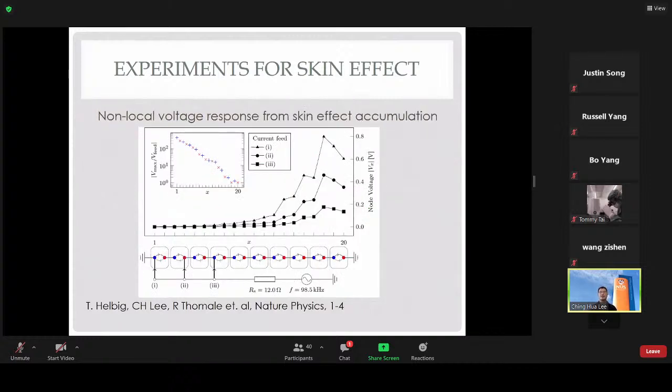And one of the so-called potential applications would be on a non-local voltage. So with some input current, and you measure the voltage, you'll find that the voltage is actually very large on another part of the circuit. I think this will hold even if the circuit is super large, and that's because of the non-local nature of the amplification.